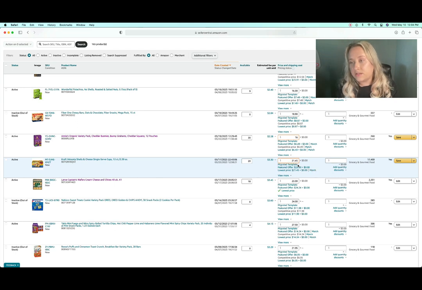The shipping template that you're using is going to be right here. Your fees for each item sold are going to be right here. How much inventory you've got of it is right here. You can also update that by typing in this box and clicking save. Right here is the seller's rank and the category it is in.